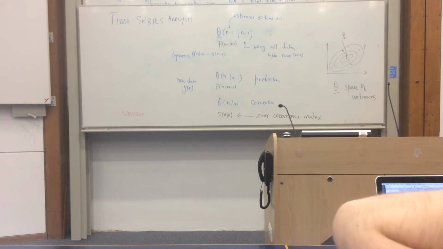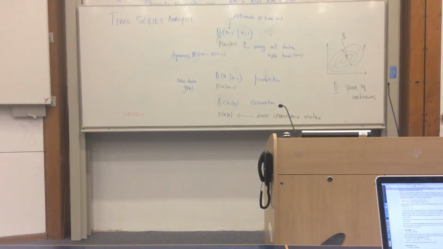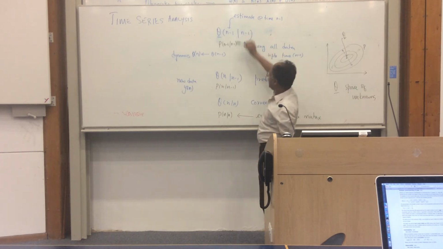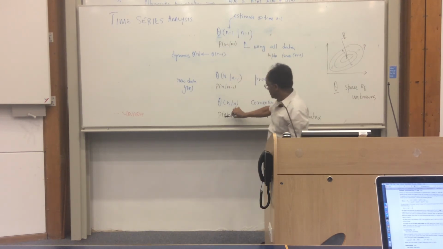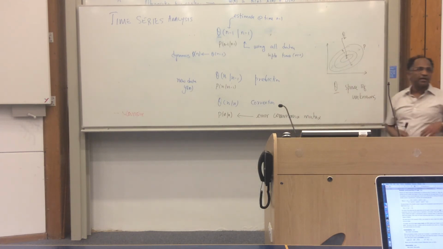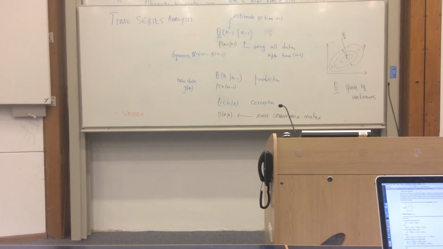I haven't written out the precise equations for how to go from here to here and here to here, or this P to this P and this P to this P, which we'll do next week. Okay? But if you just Google for Kalman filter, you will find all this. This information is available in 1,000 different places. But mostly, they will start from the most generic formulation. Yeah? And that should not confuse you.